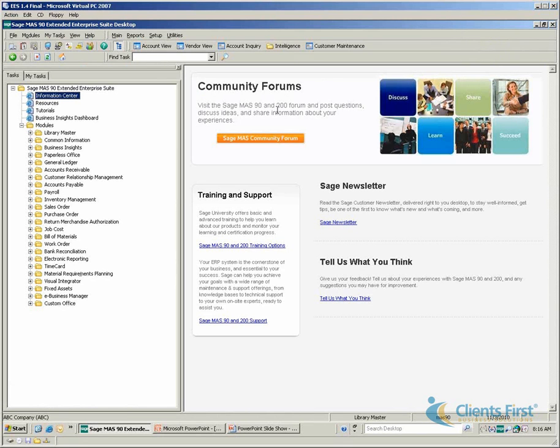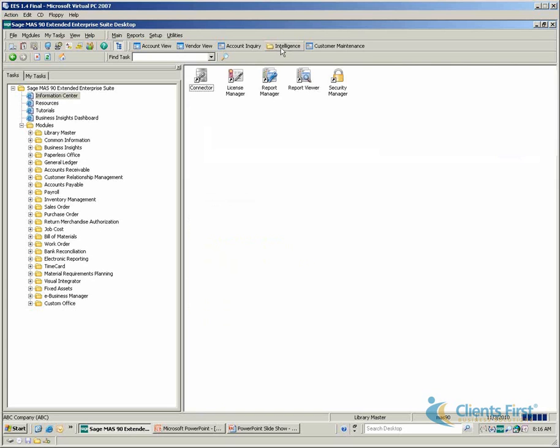Here's our 4-4, and I do want to take a moment to point out there is this "Tell us what you think." And as the Sage Intelligence product, just like the standard Sage product, grows and develops, as we go through these next versions and our product updates, please give us your feedback, because we take that feedback very seriously, and we want to make the product better for our customers and add features that you need. We want to make sure your product is meeting your needs.